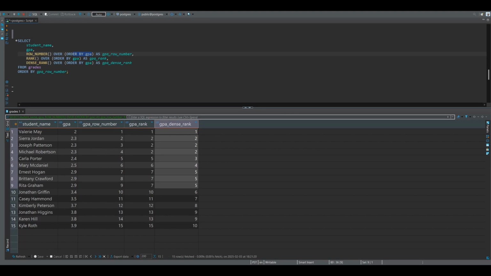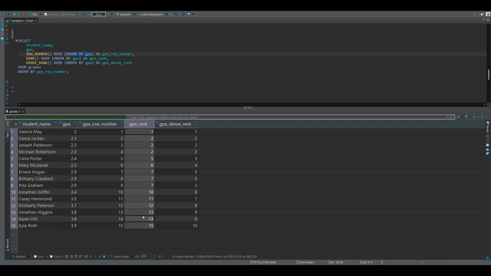So off the bat, we can actually eliminate row number because the desired solution involves tied students sharing the same rank, and row number always outputs unique values for each row. The other important detail is that in the case of a tie, the headmaster expects a gap in the rankings. This eliminates dense rank, which never leaves gaps in rankings. So, by process of elimination, we are left with good old rank.